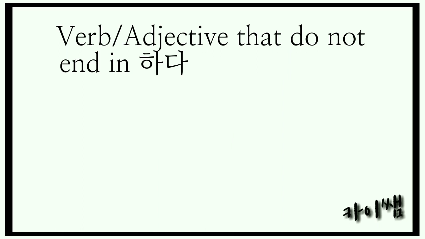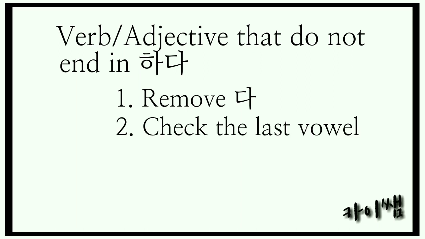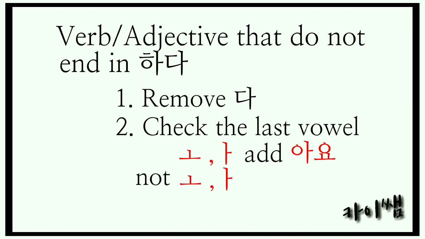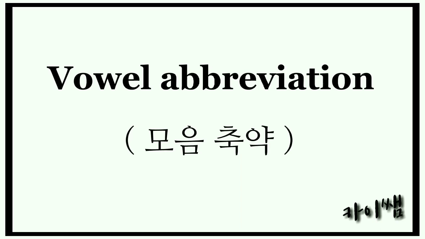is, una, tatanggalin muna natin yung da, and then i-check natin yung last vowel niya. And kapag ang last vowel niya is o or a, we will add ayo. At kapag hindi naman ito o or a, we will add oyo. And in this lesson, we still have the same rules, pero gagamit tayo ng vowel abbreviation.